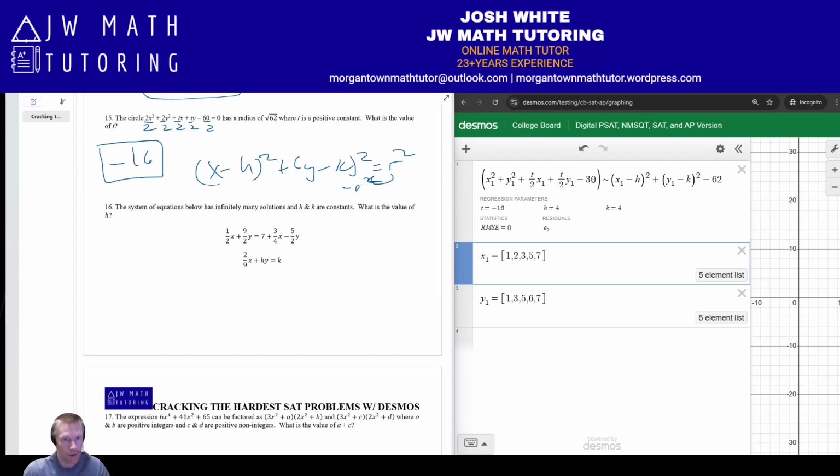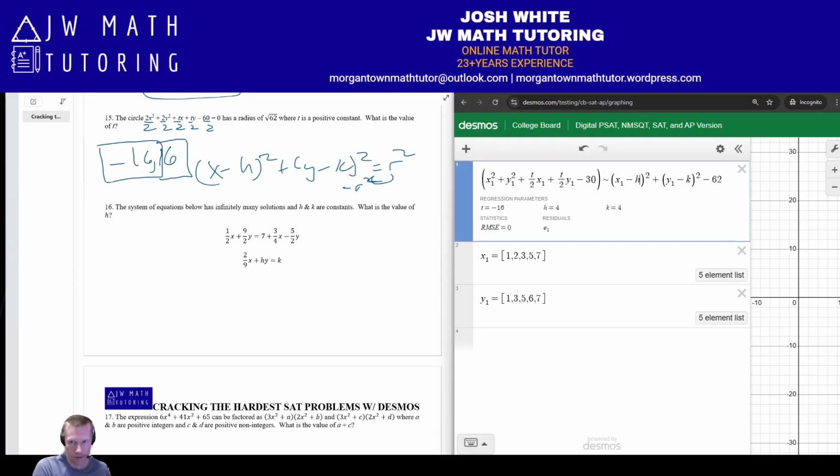Okay, so just want to mention one more thing after thinking about this and checking on something. Negative 16 is a correct answer, but there's also an additional correct answer of positive 16. If you do this out by hand, and actually do out the algebra, you'll see that t can either equal positive 16 or negative 16. It doesn't matter in terms of where the center is. You would still get the same radius. So negative 16 is an answer, but let me just see here just to confirm.